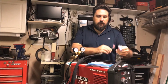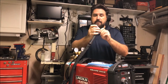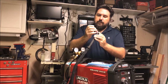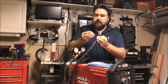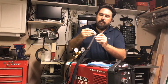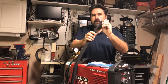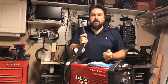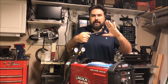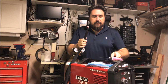The challenge comes if you want to use a smaller torch like this, then you have to cut the tungsten in half or less than that, or some other size that you need to get a smaller electrode that would fit in a small torch setup like this. The reason you use a small torch like this is if you're building a roll cage, car chassis, something of that nature, where you need to get into a real tight area and you don't have room for a monster torch of this size.